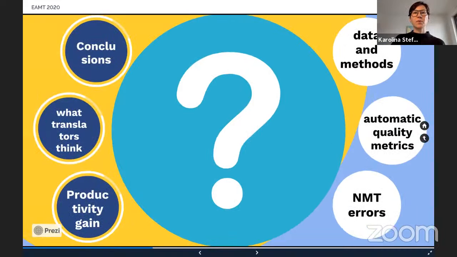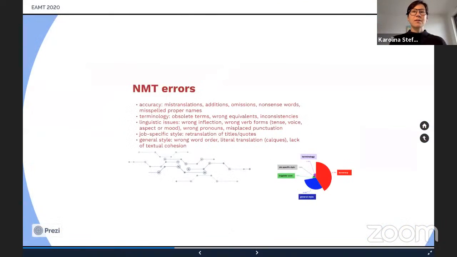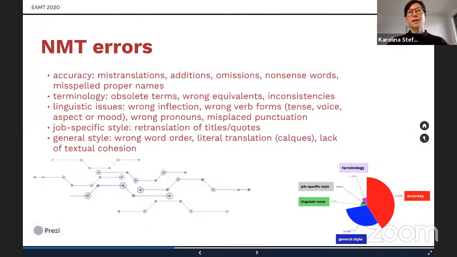To have a better picture of the usefulness of our neural machine translation, I wanted also to analyze the types of errors found in the raw machine translation outputs. As I said, some errors have more impact on the quality of the final product than other errors. So in my 2018 analysis, this data about the errors were basically gathered by means of feedback from translators performing the post-editing and some non-structured analysis of the data that I gathered.